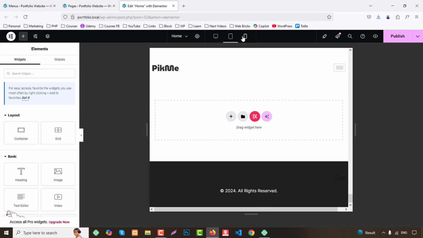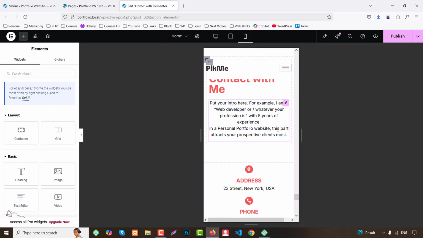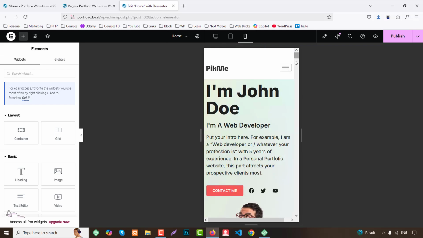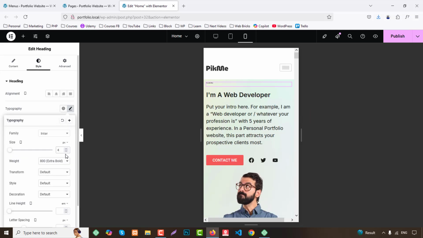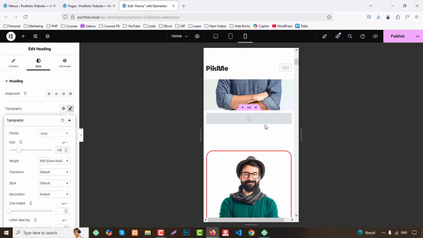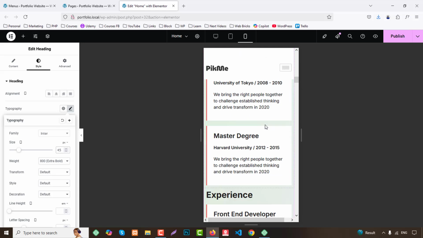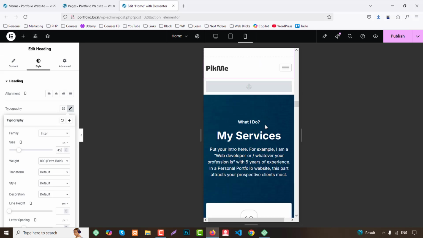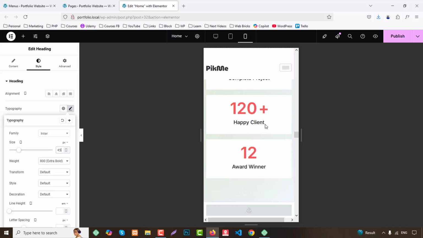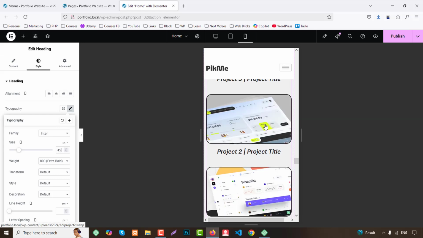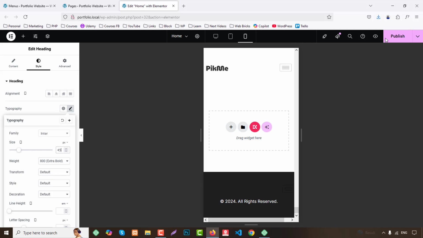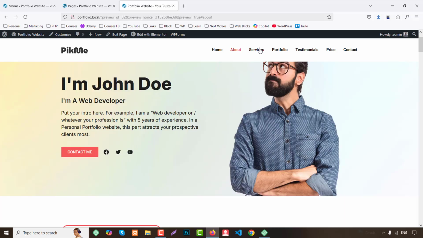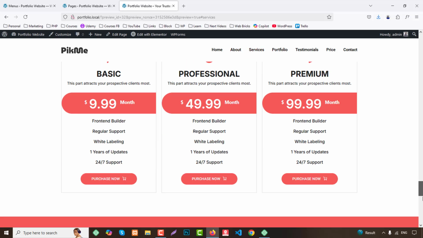Perfect. Now go to mobile part. So from here style, our current font size is now 65, we can just write 45. Okay, and it's okay. Nice, this part is okay. Yes, so our site is fully responsive now. So click on publish and preview. About, service, yes, all is done now and works perfectly.